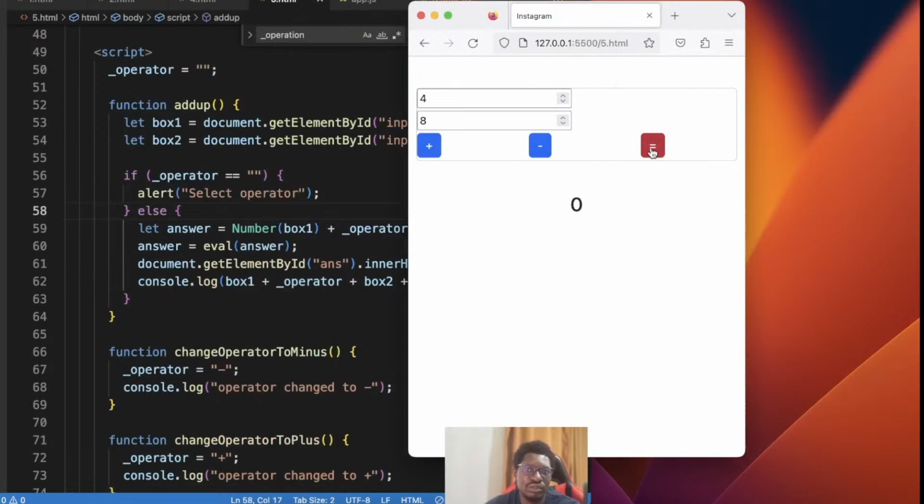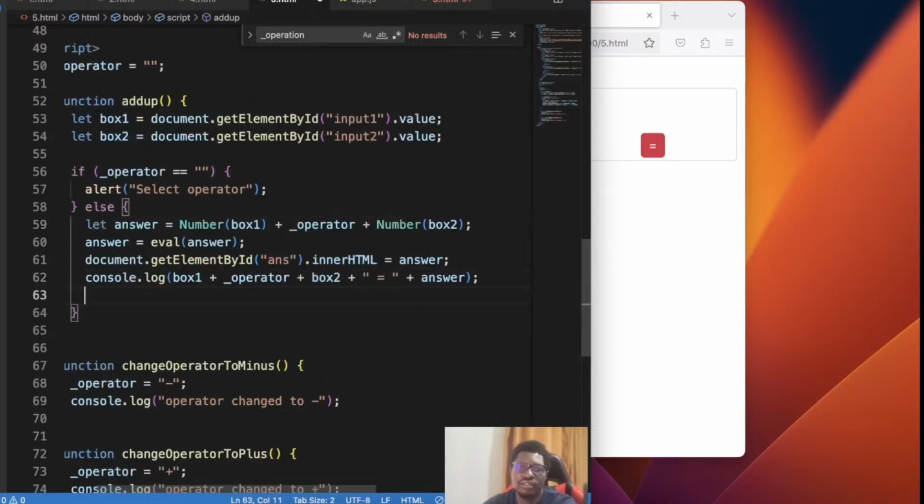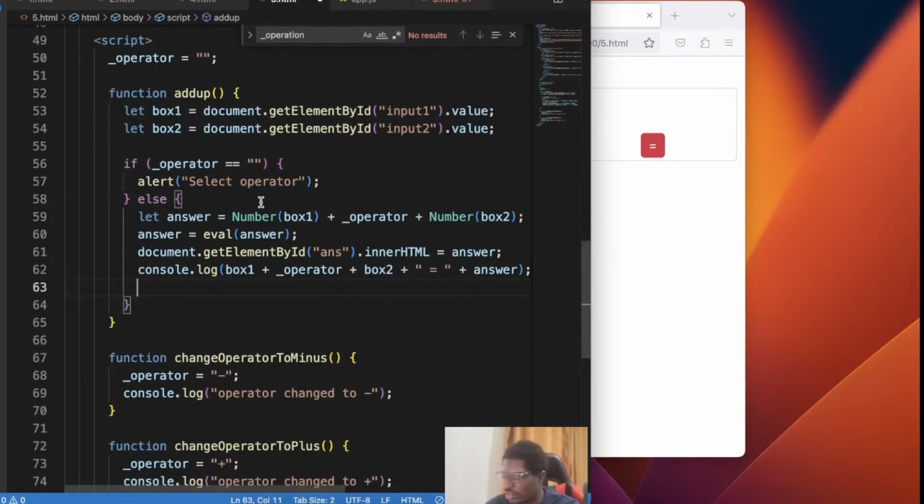So let me do one more thing. Every time you find your answer, it should clear the operator, so that every time you say equal to, it sets the operator back to empty. That can be executed at the end of when you've finished running your computation, which we can put here. Then we can say operator is equal to blank, meaning you've emptied it again.